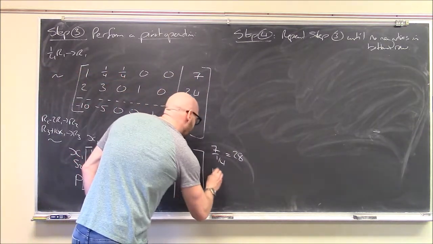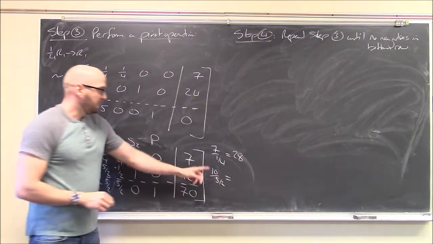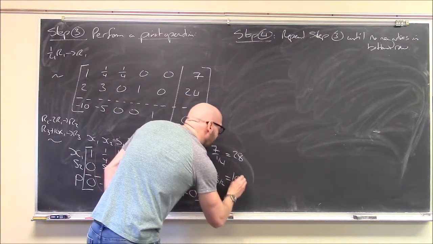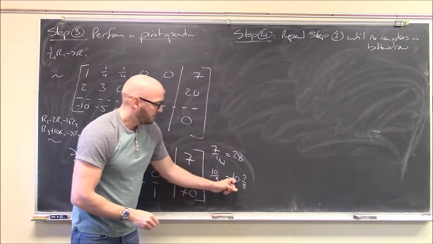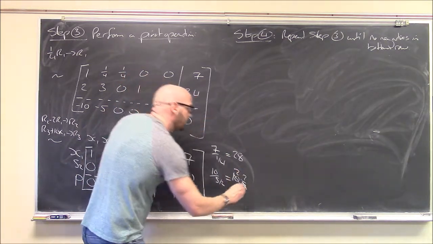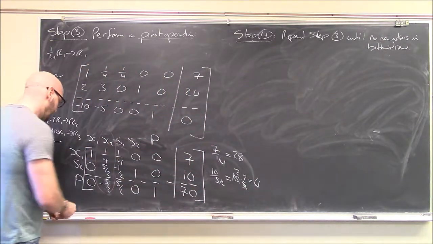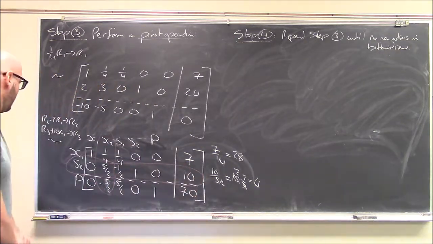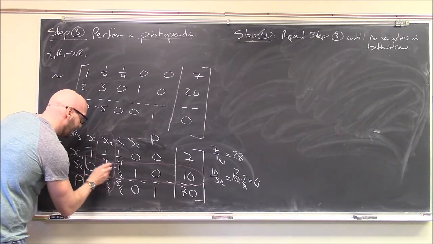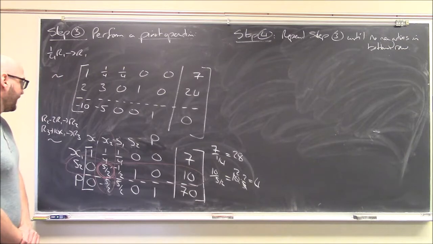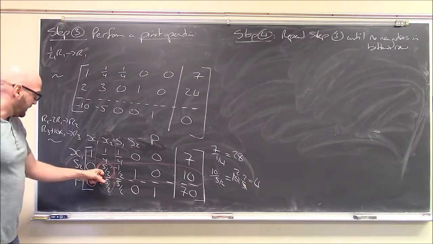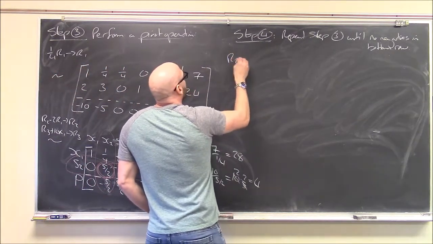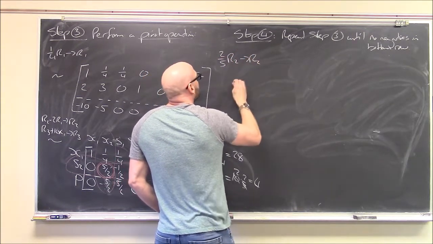And 10 over 5 halves, that's the same as 10 times 2/5. 10 times 2/5, let's write it down. 5 goes into 10 twice, so that's 2 times 2, which is 4. 4 is smaller than 28, so this is my pivot row. Which means what I really care about is that there's my pivot entry. So I want to rescale this to a 1. I need to multiply the entire row by 2/5. So we'll do 2/5 of row 2, which will become our new row 2.